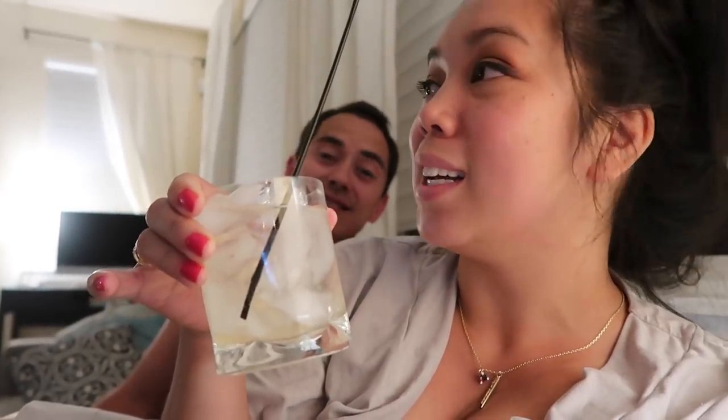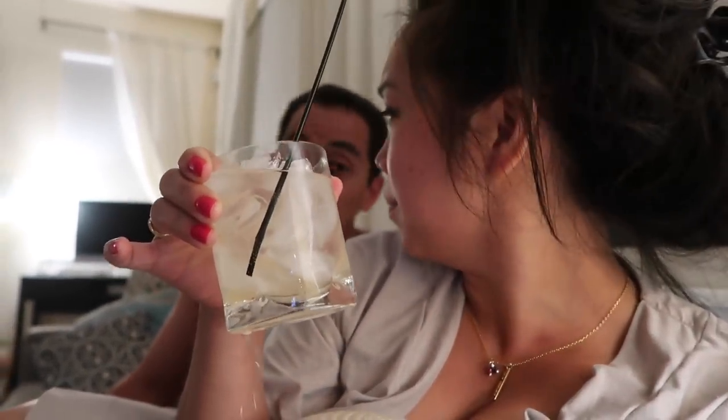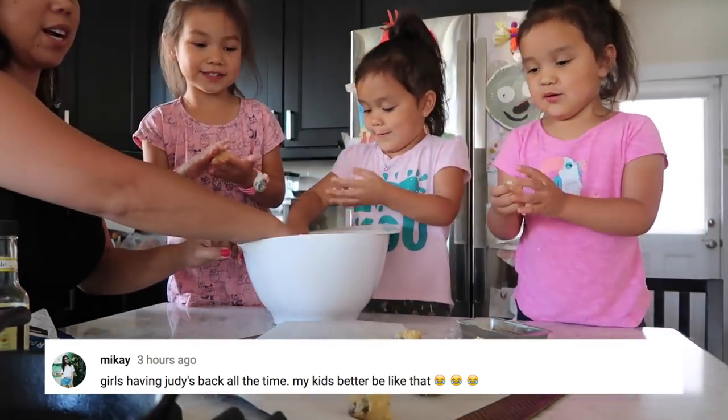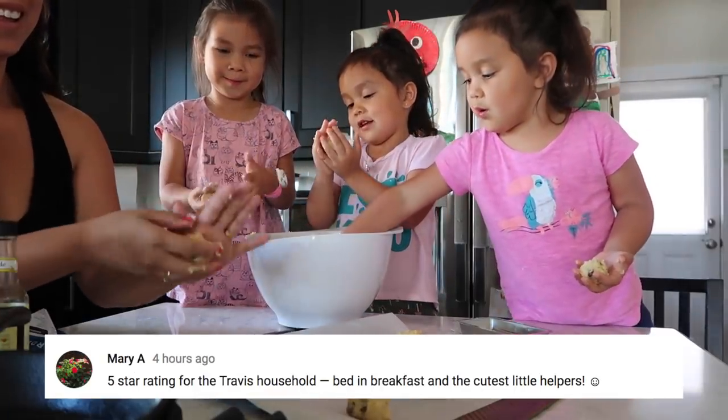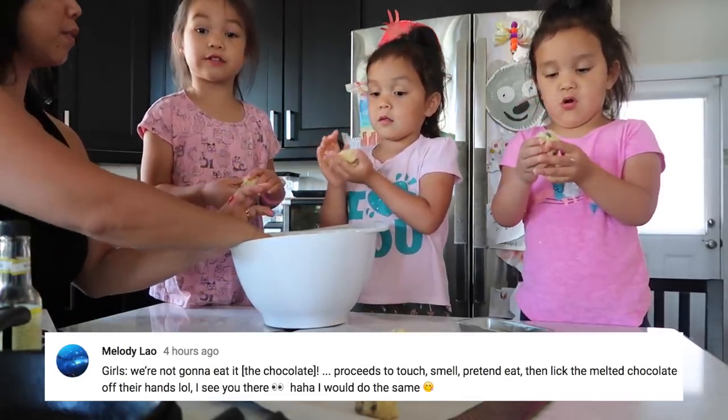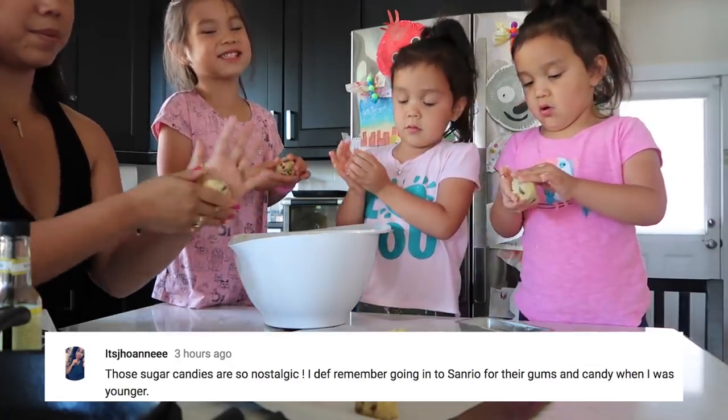How was your day by the way? It was amazing — got to spend time with the secret agent. We're going to call it a night. Benji made me a drink. It has a splash of orange from an actual orange, some club soda, a splash of lime from an actual lime — you're spilling — and a little bit of rum. Perfect way to end the evening relaxing with my man. Cheers. Night night. Make sure you're not too cool to each other or else people stick to each other — because mama baked cookies earlier and I think they stick to each other.